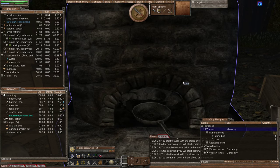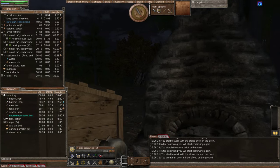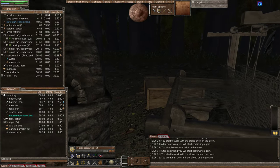Okay, and there we are. A glorious oven. Let's step back and take a look at it. Oh yeah, look at that. Look at the dynamics here. Was it feng shui? Look at the feng shui of this.